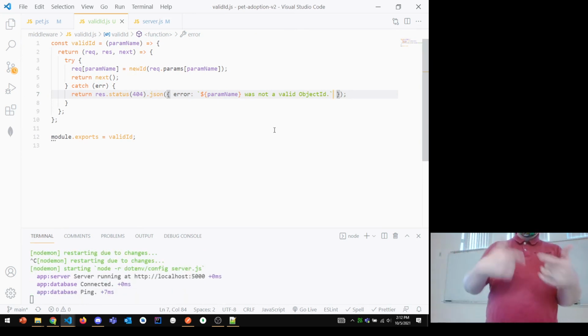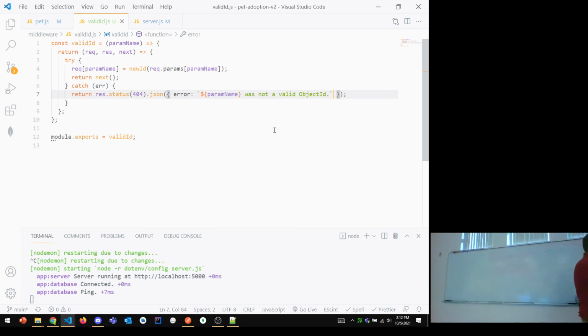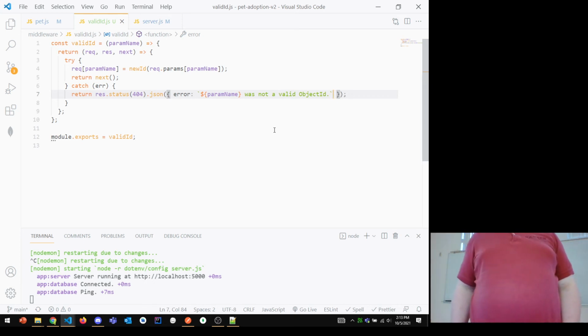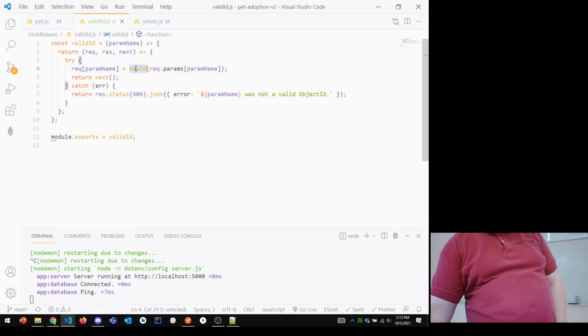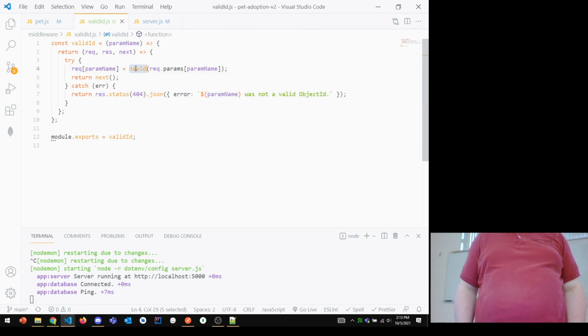So I can use a middleware here to move all this logic out. Except what about object ID? No? What about object ID? What do you mean? So we're extending this so that it can be useful for user IDs. Right. The object types that work. Right. So I need to say new object ID here.